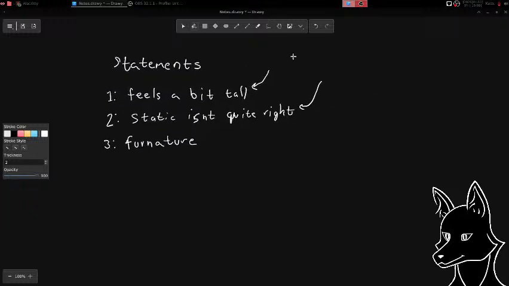This is a curve manip. In furniture, this is a technical limitation. This is technical.